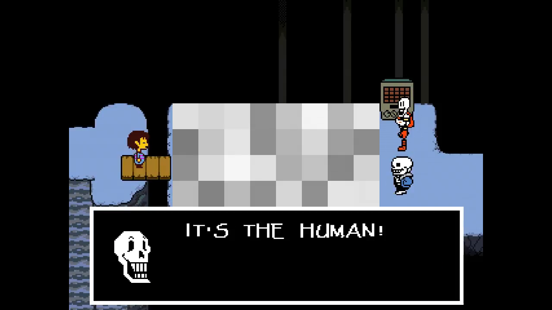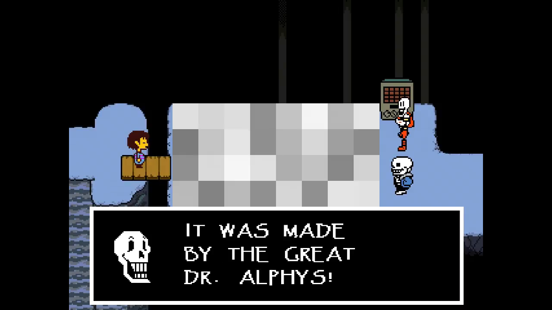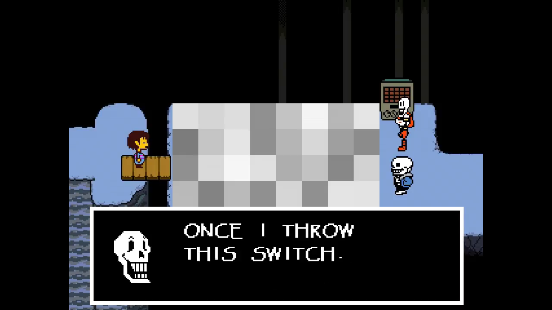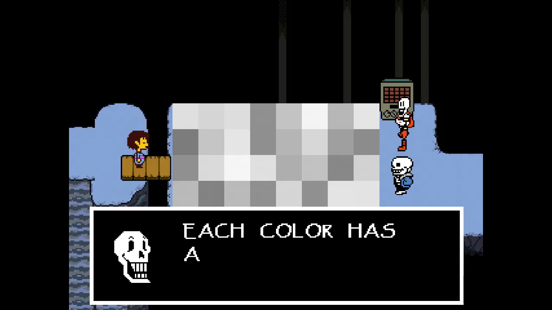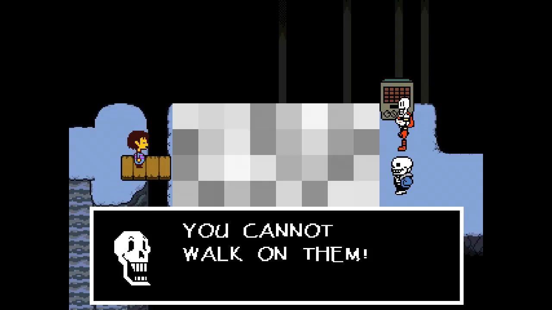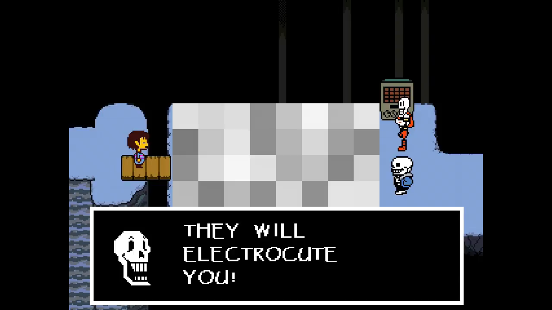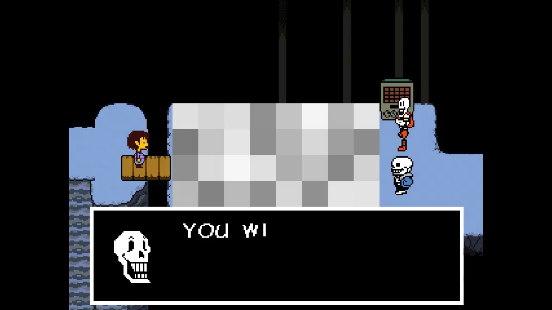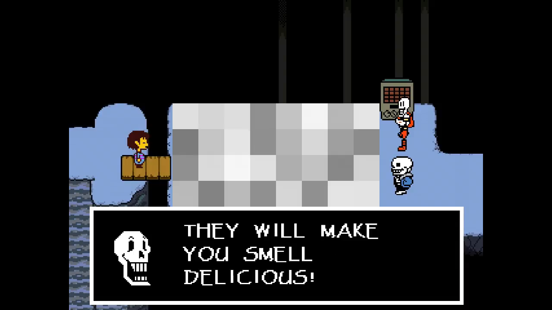Hey! It's the human! You're gonna love this puzzle! It was made by the great Dr. Raffus! You see these tiles? Once I throw this switch, they will begin to change color! Each color has a different function. Red tiles are impossible. You cannot walk on them. Yellow tiles are electric. They will electrocute you. Green tiles are alarm tiles. If you step on them, you will have to fight a monster. Orange tiles are orange scented. They will make you smell delicious.